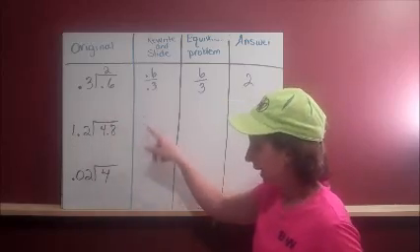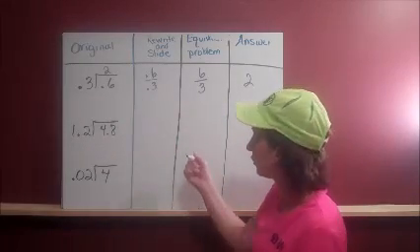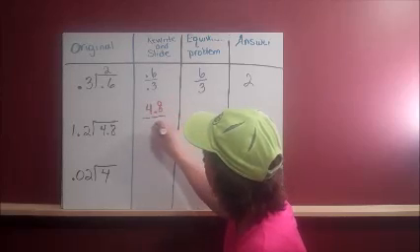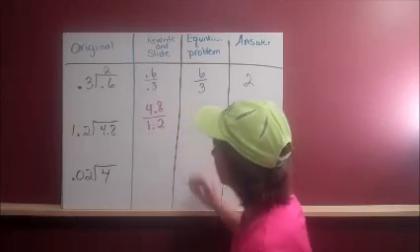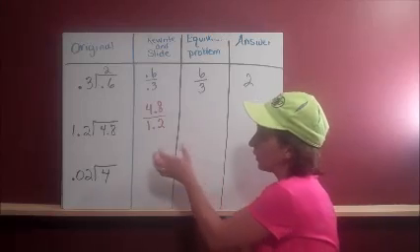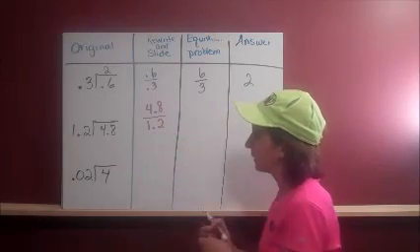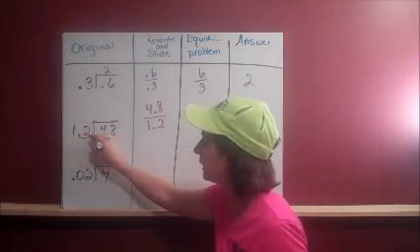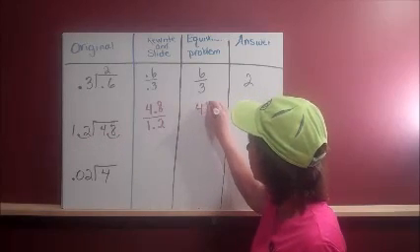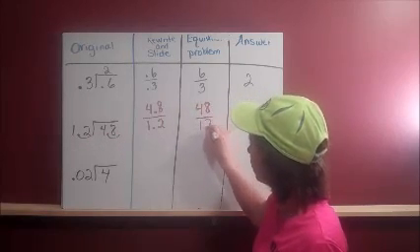Rewrite this as a fraction so you can slide it. 4.8 divided by 1.2. I am going to slide 4.8 on the place value chart the same amount of times. So I'm going to slide it once here, which means I'm going to slide it once here. My new problem is 48 divided by 12.